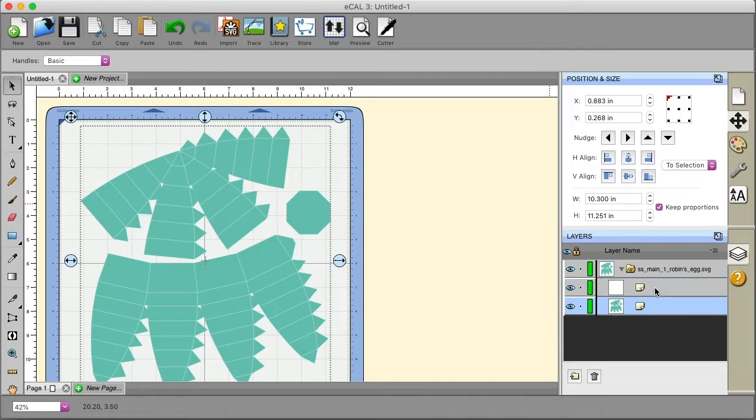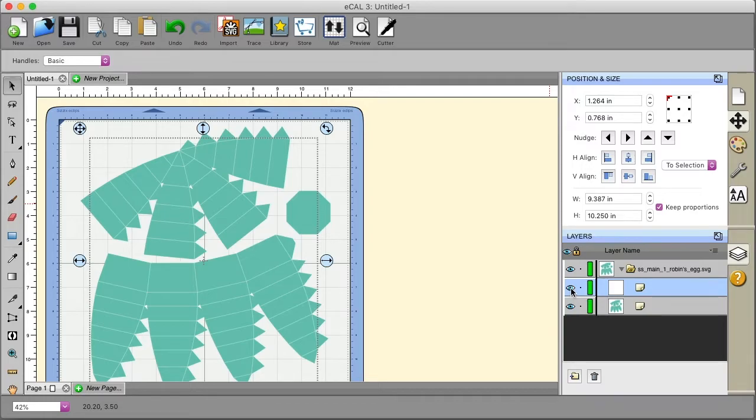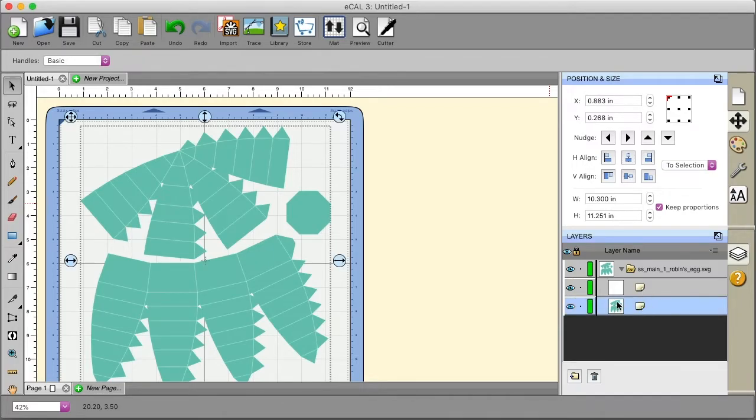And you'll have two layers, one layer being the actual score lines. Now I'm going to turn it off and on just to show you that this is what the layer is. So I turned it off, the score lines disappeared. Turned it on, the score lines are there. This layer is the main cut layer. We don't need to turn this off. I'm just doing this to illustrate how to correctly set this to score with your eclips.